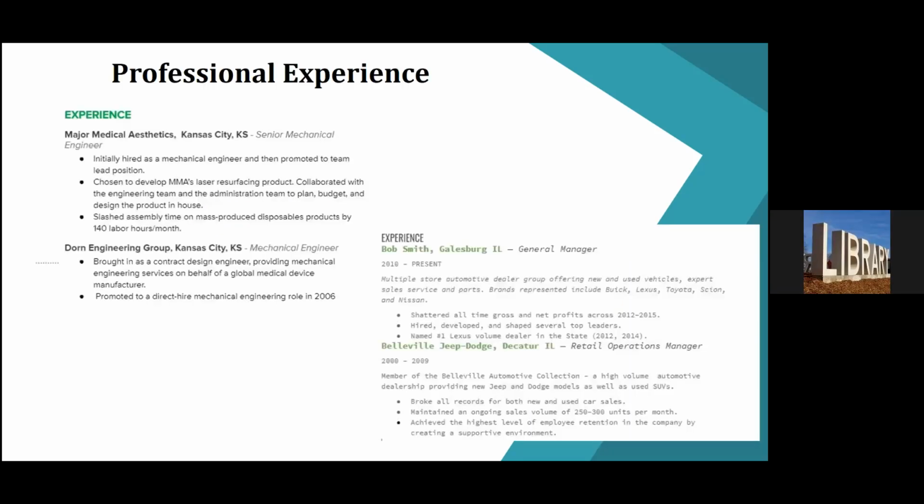I'll ask a follow-up question. Do you have a preference yourself for either Google Docs templates versus Word templates versus maybe Job Now templates or any of those? Yeah, for my personal one, I prefer Google Docs because I have a Gmail account already. And I love Google Drive because it's right there. It's a cloud-based storage unit. So I know that if I can log into my Gmail, my resume is right there.